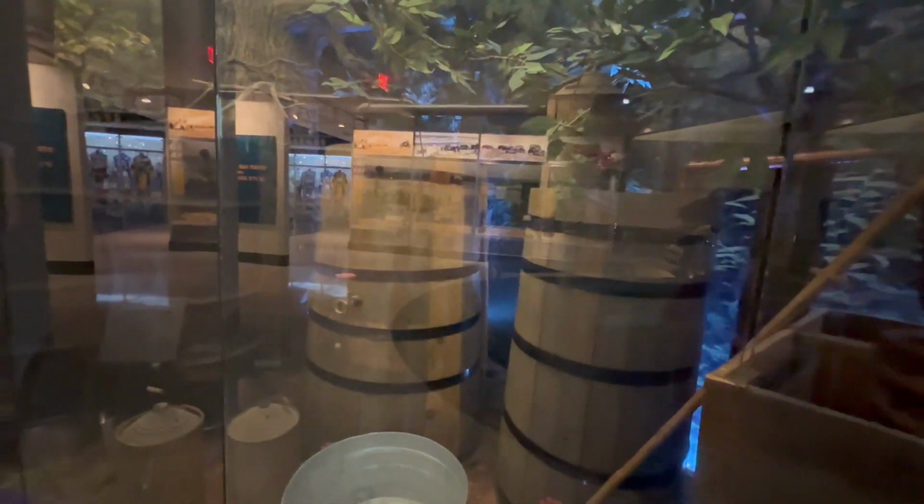A little hard to see because of the reflection here, but we have a little setup distillery and illegal moonshine setup. NASCAR, its roots go back to the moonshine era. They would run the shine from the law. They had to soup their cars up to outrun them. And then they started racing them. Because what else are you going to do with a fast car?